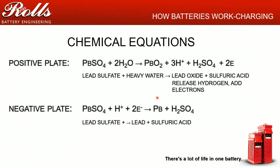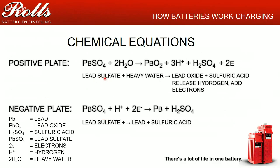To recharge, everything works in reverse. Basically, you start with lead sulfate plates, and you add electrons by charging the batteries. That pushes the sulfate, the SO4, here I'll even highlight it, off of the plates themselves, and that SO4 repopulates back into the H2SO4, okay? So basically, every time you charge or discharge a battery, you're going to leave a little bit of sulfate on the battery, and that's what makes the battery life limited, because every time you cycle, you leave a little bit of sulfate on it. So that's where you measure your cycles. So it's very important to understand how that battery works. Otherwise, you're going to run into problems.